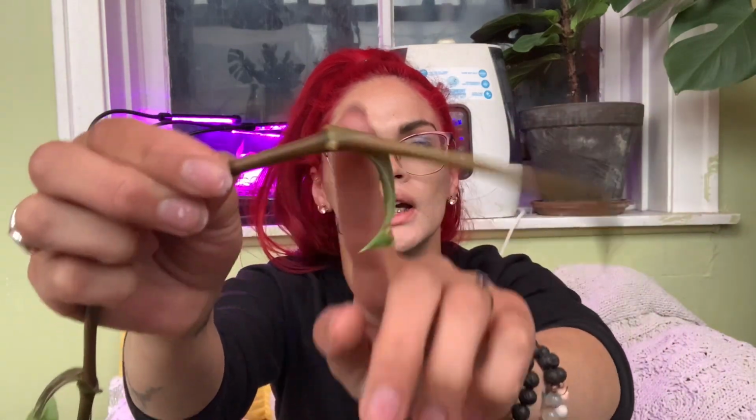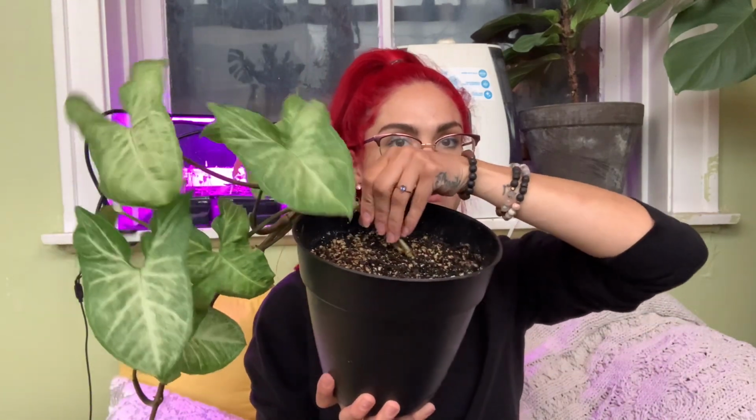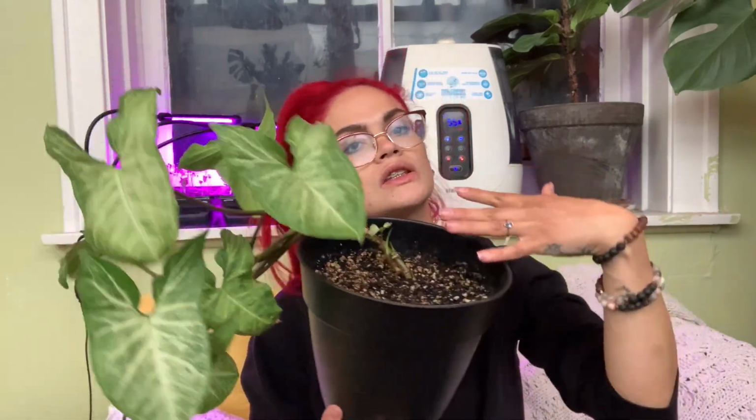But when you want to propagate it, you just cut. I have a video on propagation, but you just cut 2 inches above that node right there, stick it in some water, and then let it root. And once it roots, you can spread it out in the soil, because you see how the plant is mainly right here. You can spread it out in the soil to create a more full plant if that's the look that you're going for. It's kind of all just personal preference.